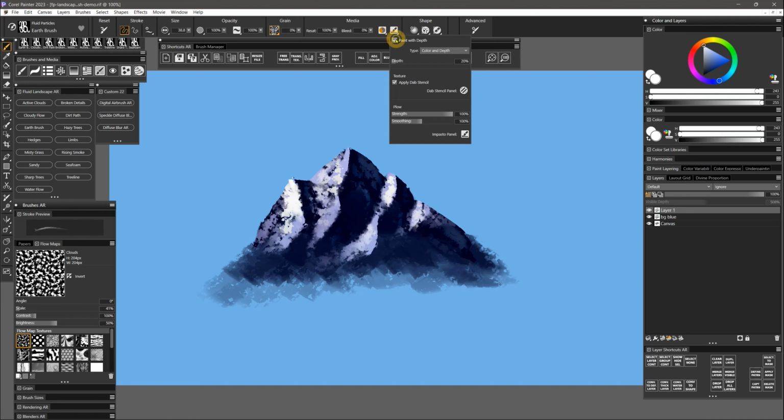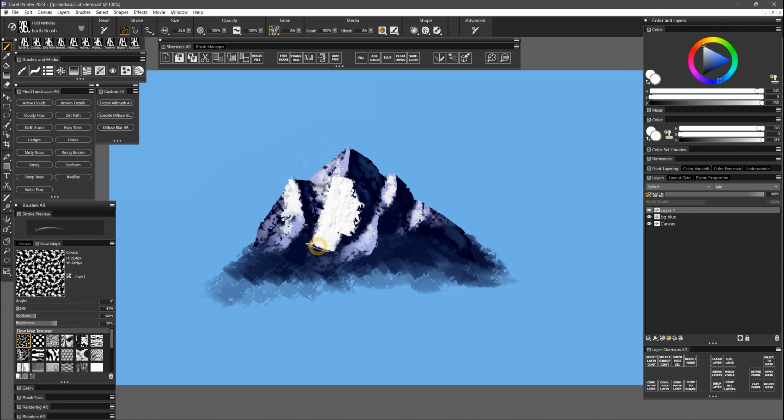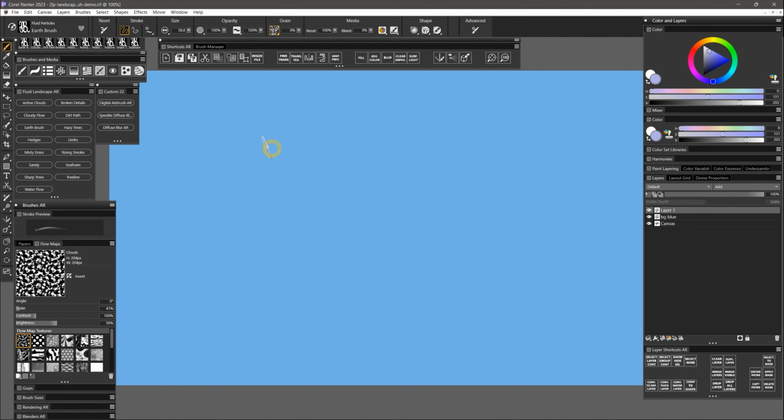This brush doesn't have any impasto because I don't like the way it looks, but if you wanted to, you could add impasto, and then that would thicken up the paint a bit. But I'd rather use thick paint brushes for this. If there's any impasto on your canvas that you want to get rid of, you can click on Clear Impasto to get rid of it. I'll turn off Preserve Transparency and clear this layer out. Let's take a look at Hazy Trees.